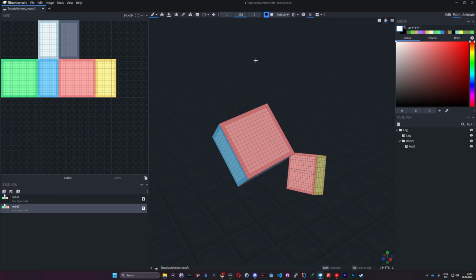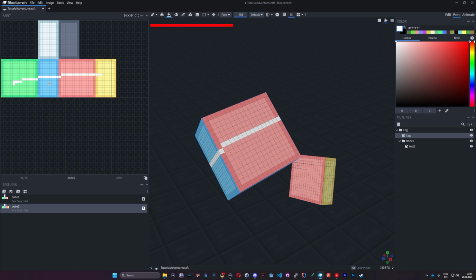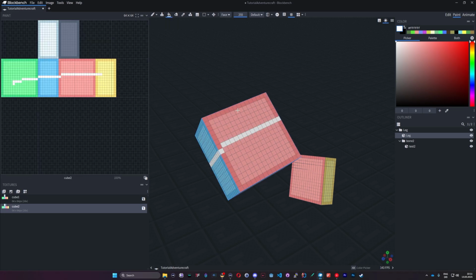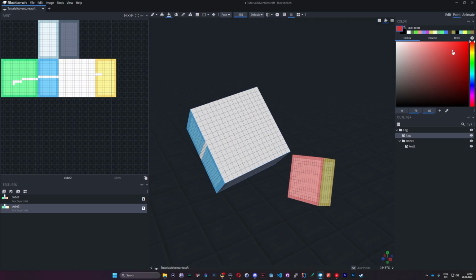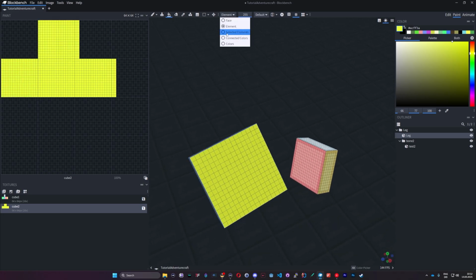Yeah, color in, paint, as it says, our textures. So we need to select here on our right side our cubes, and then we can just use the paintbrush, the paint bucket. This one is pretty nice because it has different modes. So face will obviously just color in one face. Let's select a different color so I can show it better. Element will color in the whole element, and yeah, selected elements, connected colors and so on. You can do that.